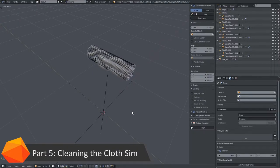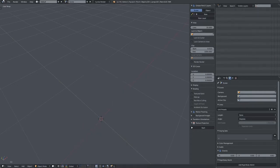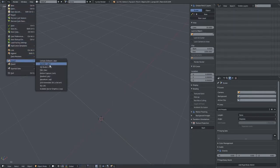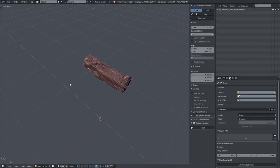All right, we're back inside Blender and we're ready to import. So I'm going to go over to a new layer here and go to File, Import, OBJ. And then we're going to select the mesh we just exported, which is Insulated Tube MD underscore export. And I'll set this to keep vertex order on. It may split it up into the different polygon groups, but it shouldn't do that for this. But I like to keep vertex order on anyway. So we're going to do import OBJ, and we should get that model in.